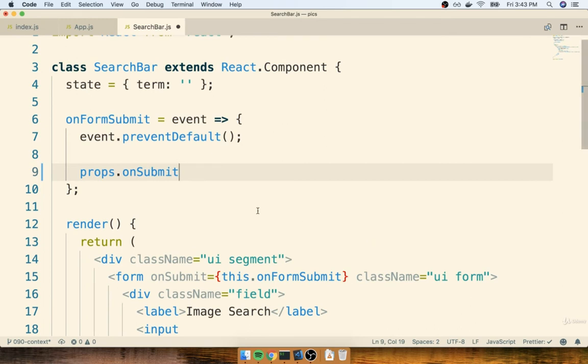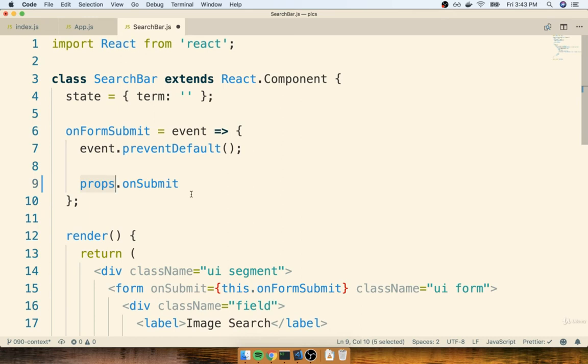Now, just one little issue here. Every time that we have made use of props so far throughout this course, it's always been in a functional component. This is the first time that we are making use of props inside of a class-based component. One little difference between the two. When we are in a class-based component, we reference the props object with this.props. That's it. That's the only difference. So to get access to the callback that was passed from the app down to our search bar, we would reference this.props.onSubmit. So then I'll make sure I call that, and when I call it, I'll pass in this.state.term, like so.